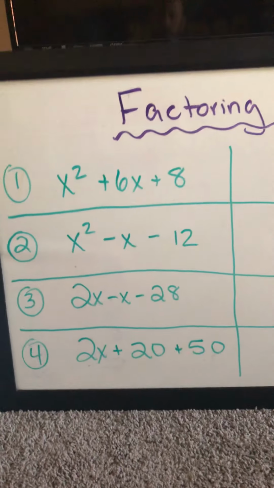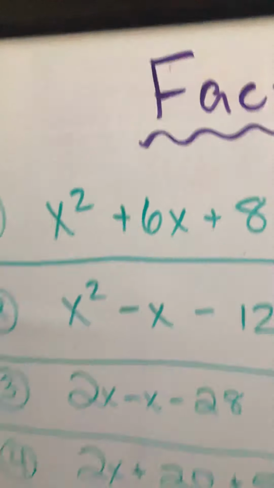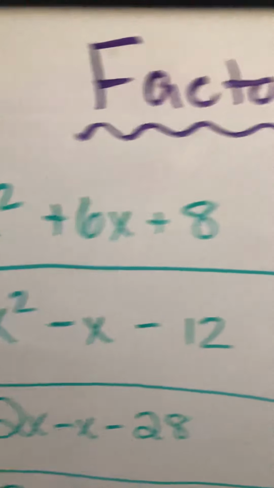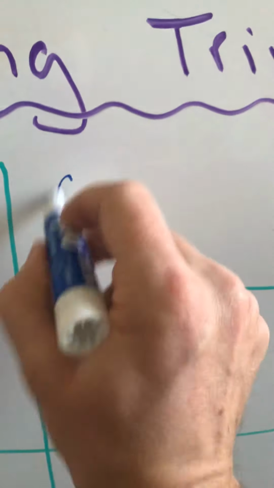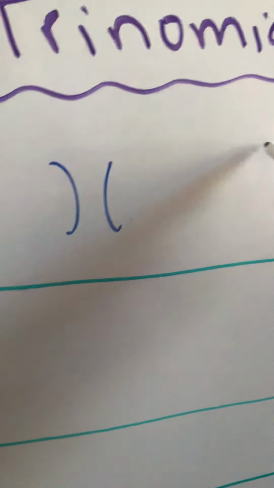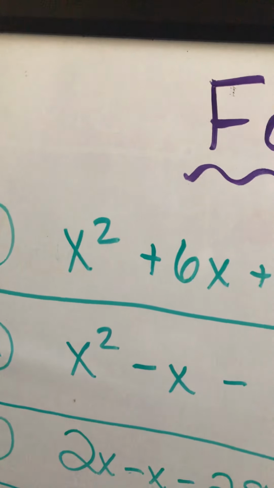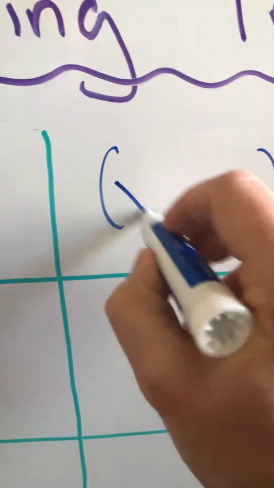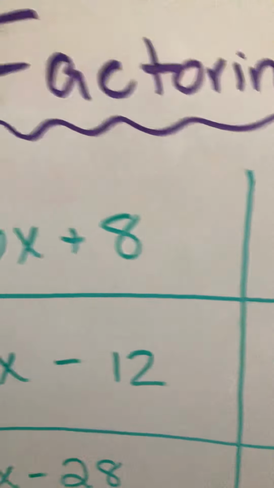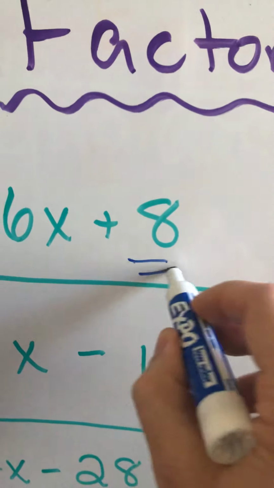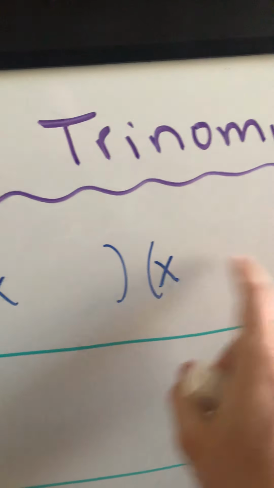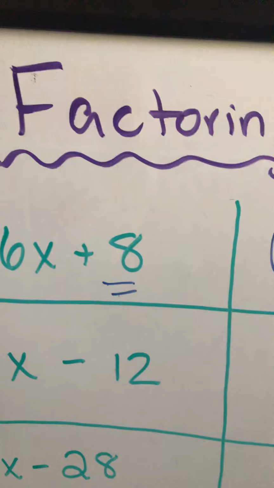So for number 1, again, x squared, there's only one way we can get an x squared, and that's by multiplying an x by an x. So as we're solving these again, this is where we're going to come in with the parentheses. In order to get x squared, there has to be an x times an x. Now the number we're going to look at here is a positive 8. So we know that these two numbers, whatever they happen to be, have to be multiplied together to get 8.